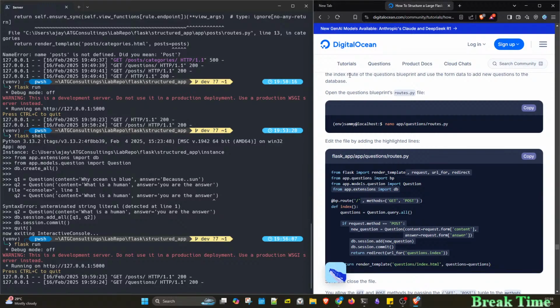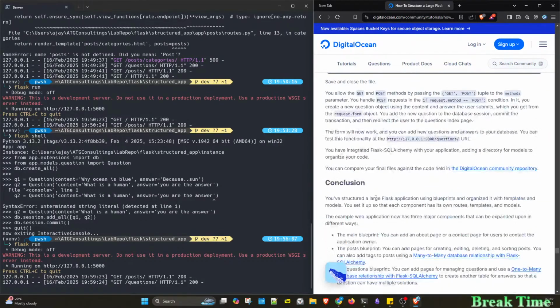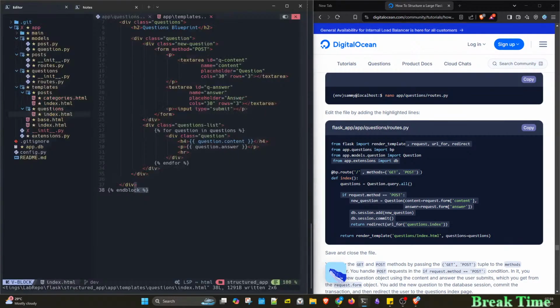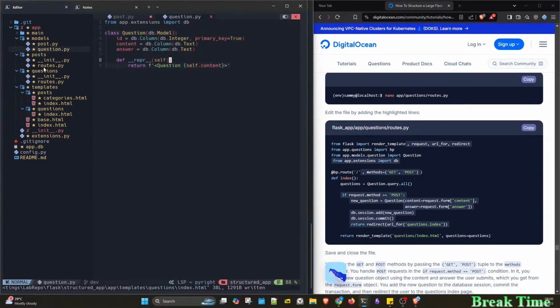Okay, this code will basically put everything in, and by using this update route, you will be able to update the data as well.